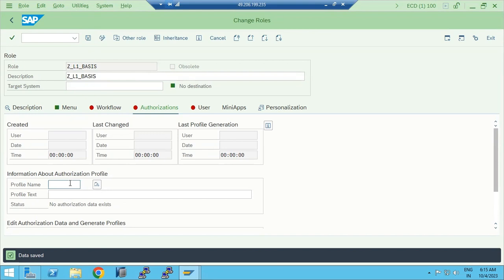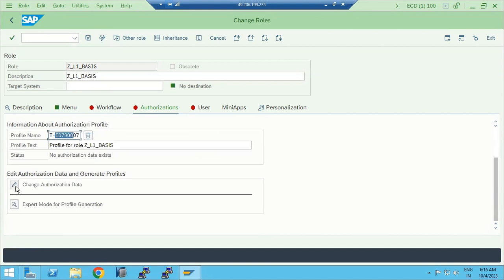Authorizations means the privileges to execute a function in SAP, that is called the authorization. For each role, the set of privileges we have to define. For that, go to the PFCG authorization tab, click on the profile, and we have to generate it. It will be generated automatically by SAP.